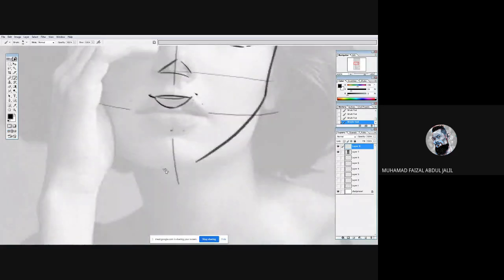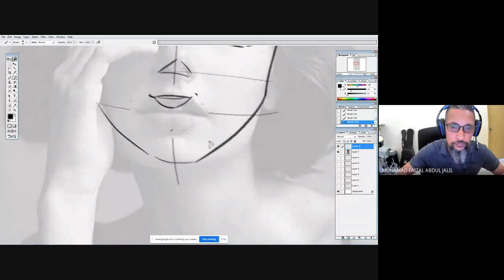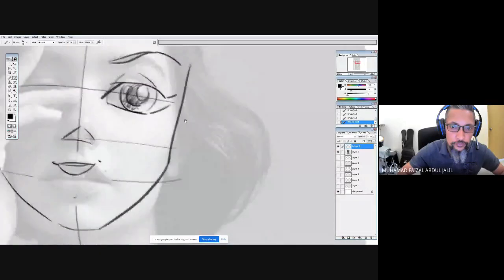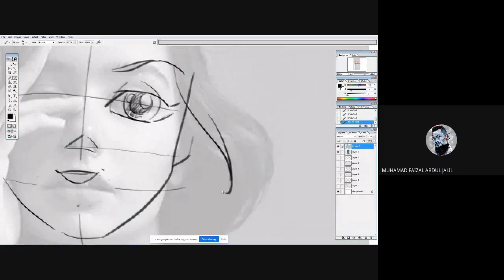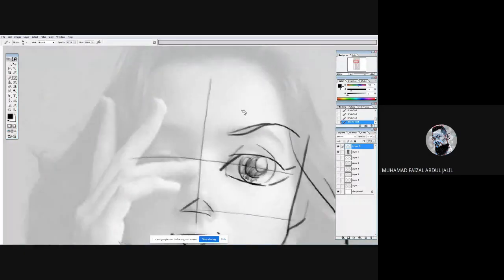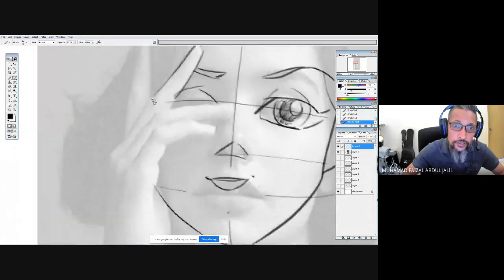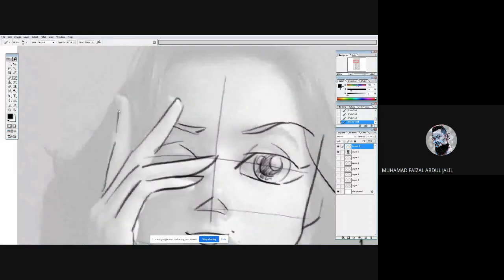And then the jaw, and the eyes itself here. And then the fingers are also a bit smaller, in anime styles for example.